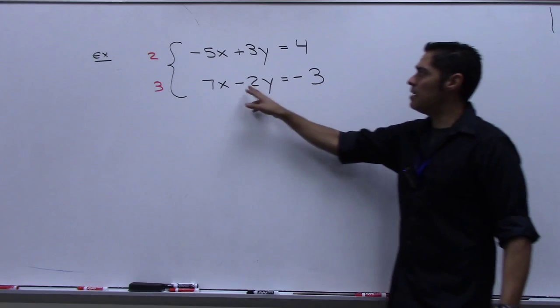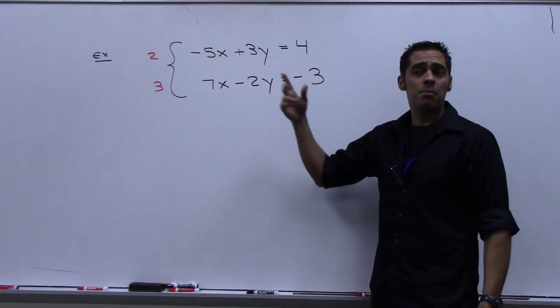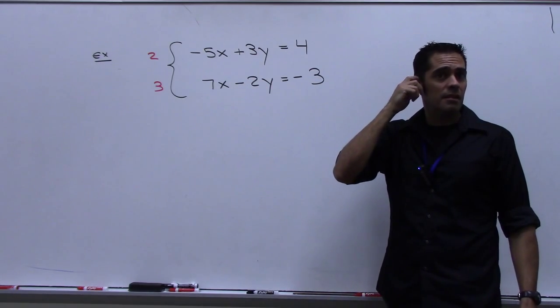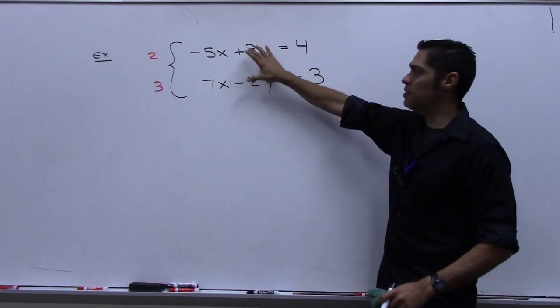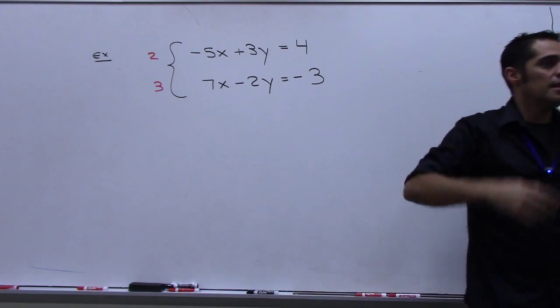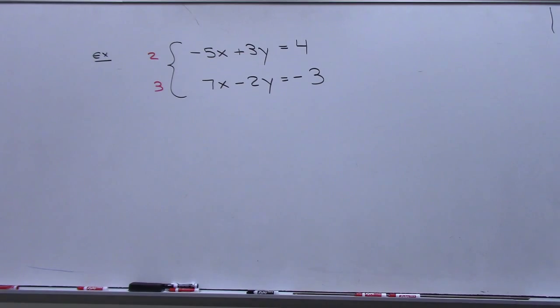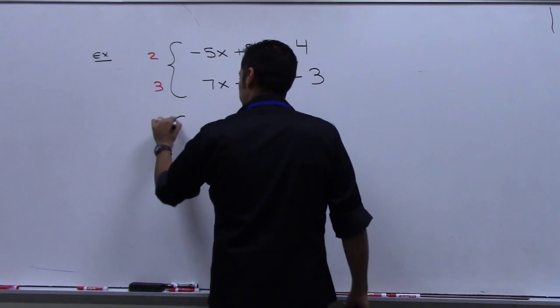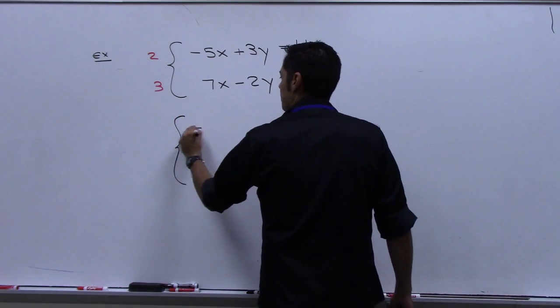That's right. So you have to pay attention to the signs here. In the last problem, one of them was negative, wasn't it? Because when we multiplied through, we needed these two to be off by a sign. Here we don't need that because they're already off by a sign. So I rewrite the system because I'm not lazy.